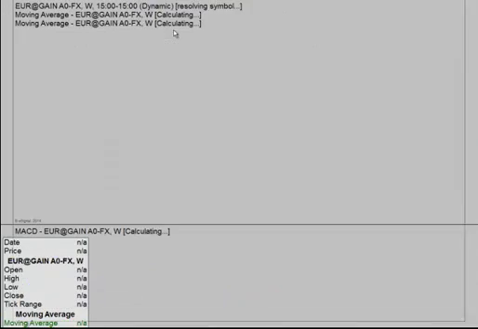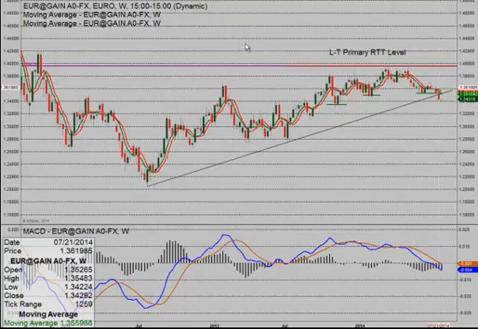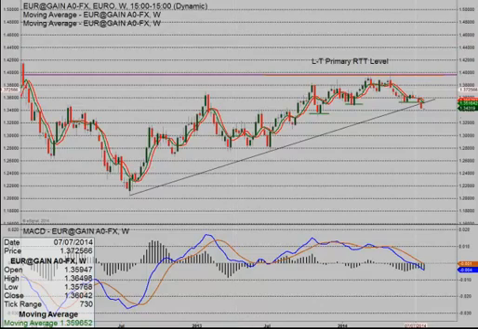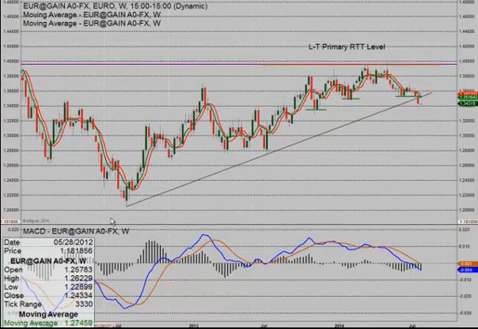Here's the euro US dollar. Of course, if the dollar's breaking out to the upside, then the euro must be breaking down to the downside. And there you see I have a nice two-year trend line. So you have a weekly close below a 2-year trend line. That's a big deal. We said last week we're pretty aggressive about selling rallies in this market.